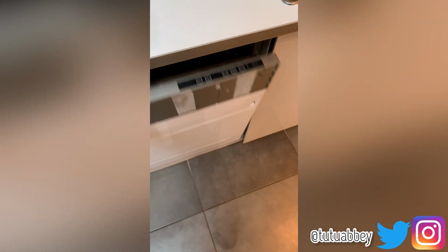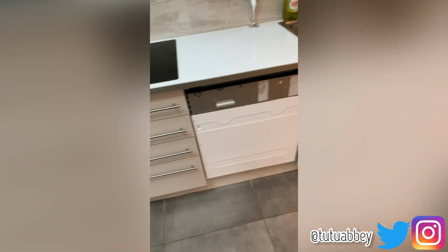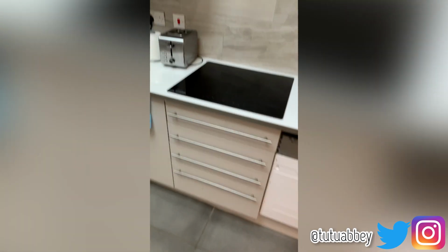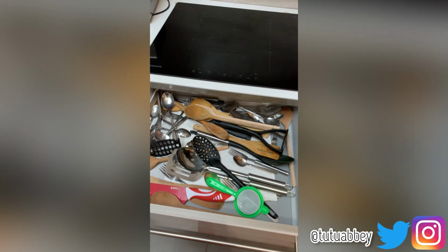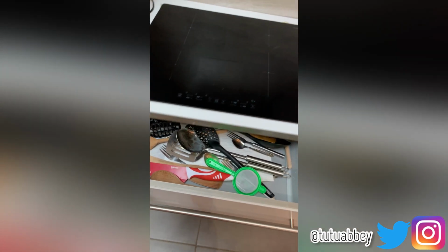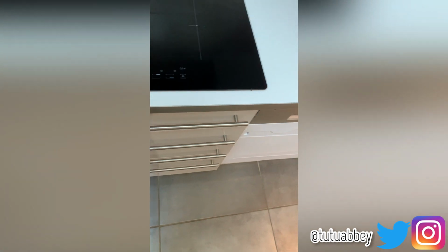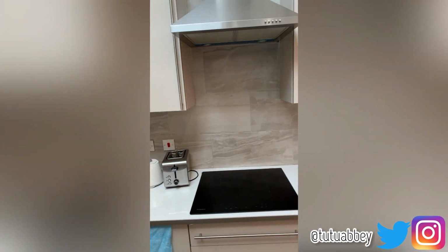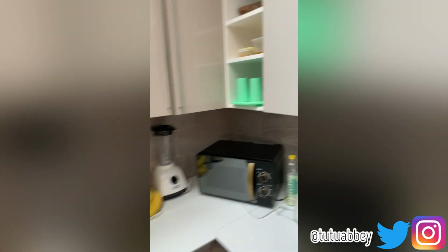everybody has their washing liquid because nobody can use anybody's stuff. And we also have a dishwasher, look, which is actually really nice. I didn't actually see a lot of houses that came with a dishwasher, so it's really nice. We have these drawers. Everybody just puts their cutlery here. Okay, I think this belongs to some other couples, and yeah, it's just nice. So we have this cupboard where we just put our plates and everything, and it's nice.